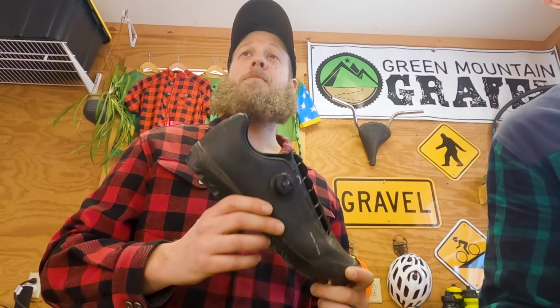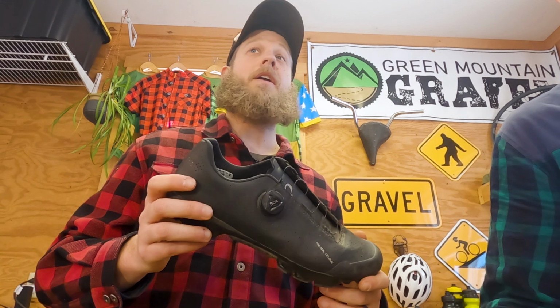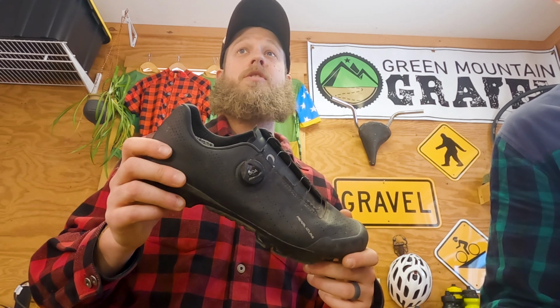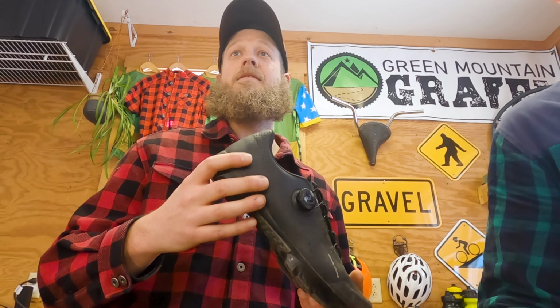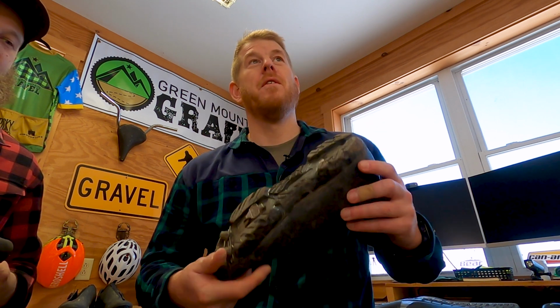Right. In terms of price point, this is a mid-range shoe in my opinion. You can spend a lot more on bike shoes. You can also spend a lot less. I think it hit the sweet spot where it's a great value, does everything you need it to do, and doesn't break the bank. Yeah, overall, very happy with the shoe, and it's served us really well.